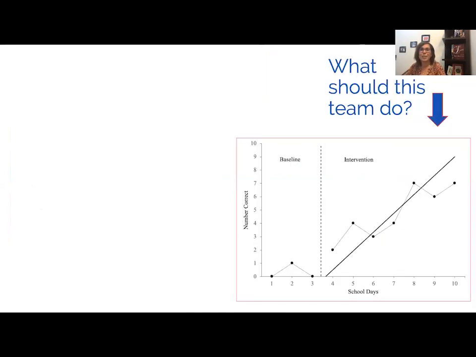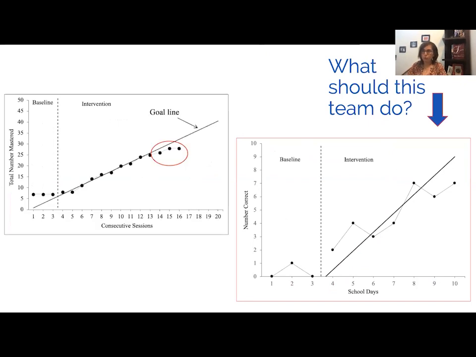Okay, so time to practice again. This graph includes a goal line, and according to the points below rule, what should this team do?